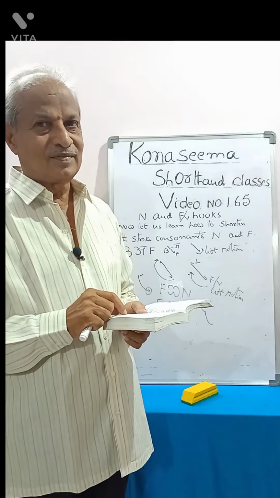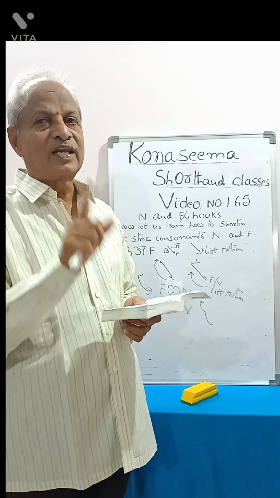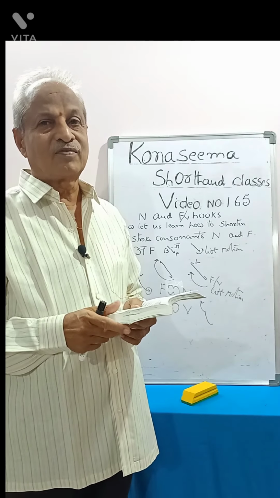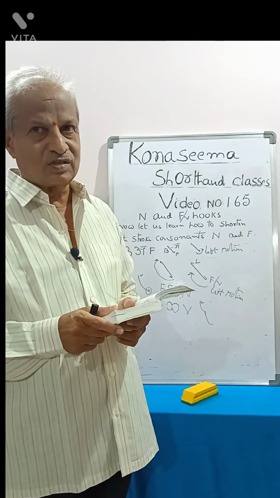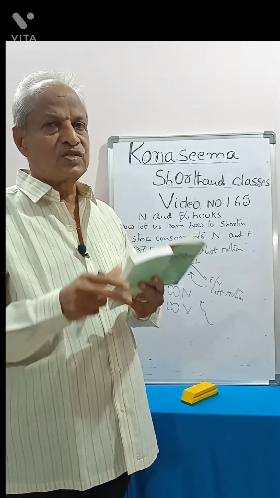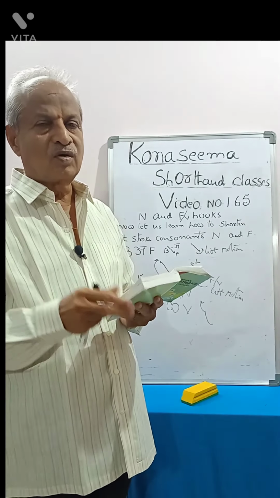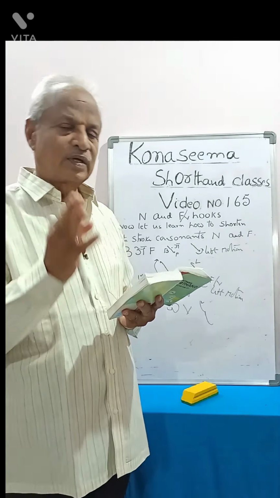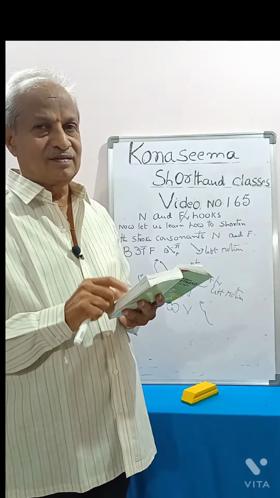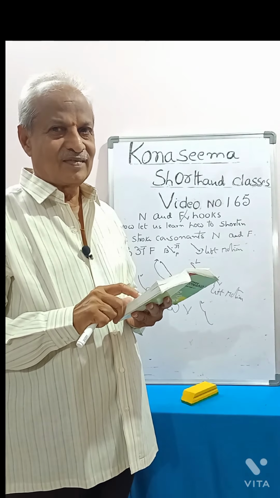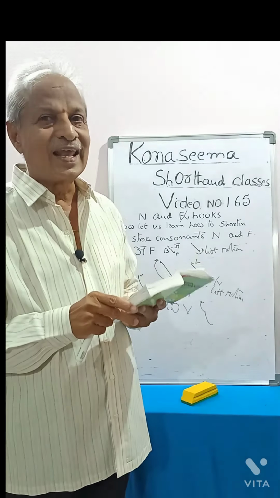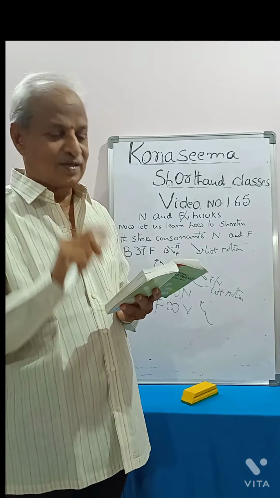hooked form. Why? Because a final vowel requires a final stroke. Para number 47, you should not forget this. Here you see page number 63, pen is there. So finally there is no vowel and hence we can write N hook. But penny, final vowel is coming. So we should write the stroke consonant N but not N hook.